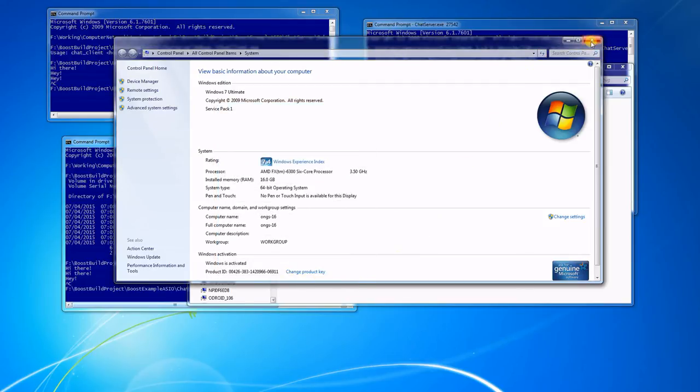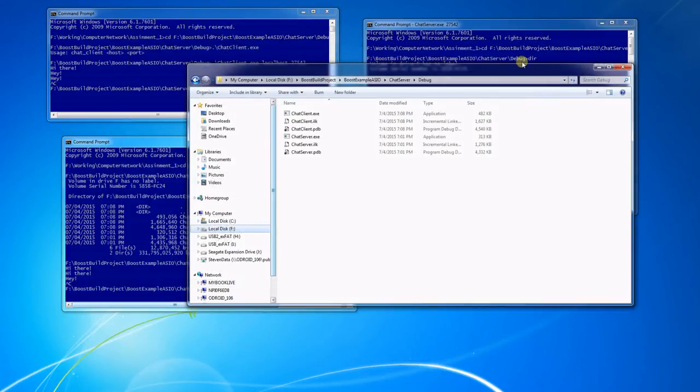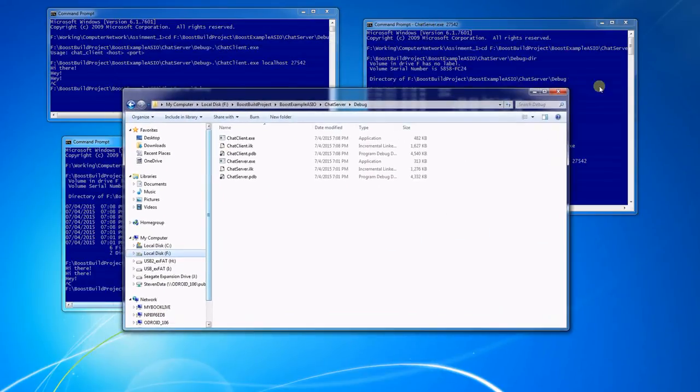Things like that. Okay, so this concludes the tutorial of how to create the environment to build a Boost library for Visual Studio 2013. And I hope you enjoyed it, and I hope it will start your interest in the Boost library. I'm still learning. There's a lot to learn from the libraries.